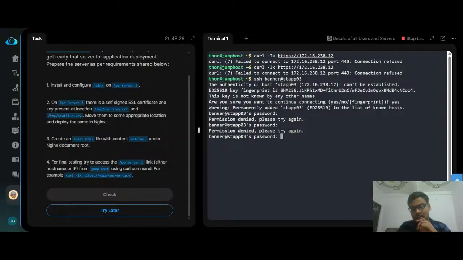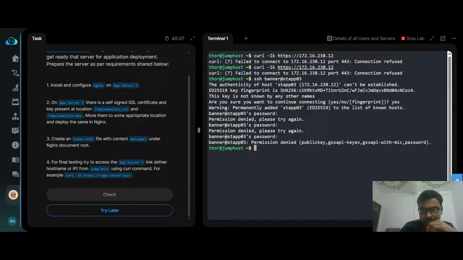What is the issue? I think everything is okay. Now it's saying permission denied public key.